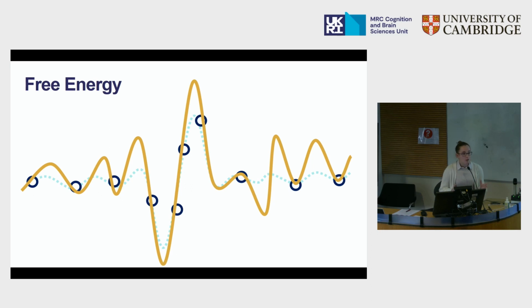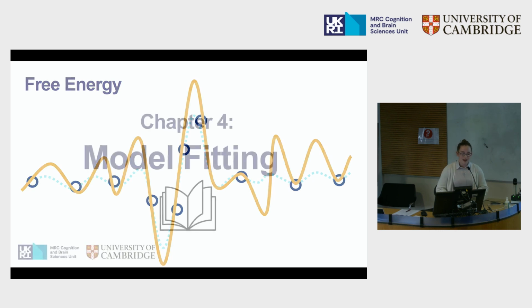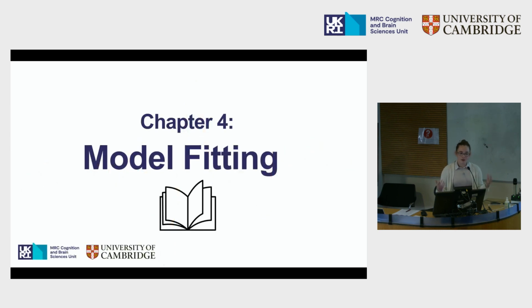So free energy helps us look for not just the optimal model, the best model, but the most parsimonious model. It's that trade-off between accuracy and complexity that free energy does really well. So we can't look at model evidence technically, so we approximate it with free energy. And now we have all the components in order to fit our model. We have our model, the data, and the benchmark with which to fit it to.